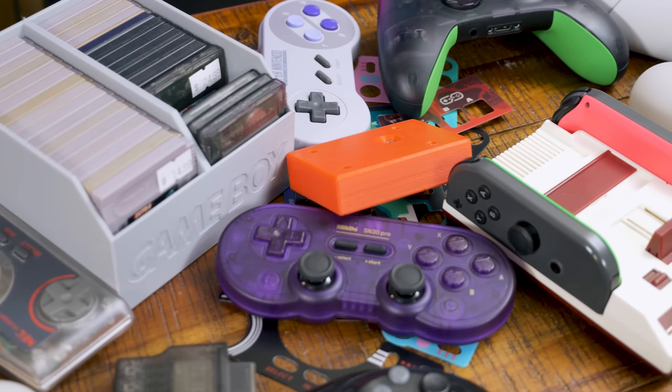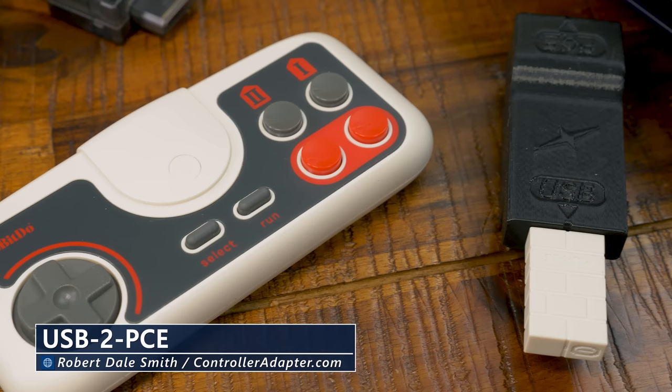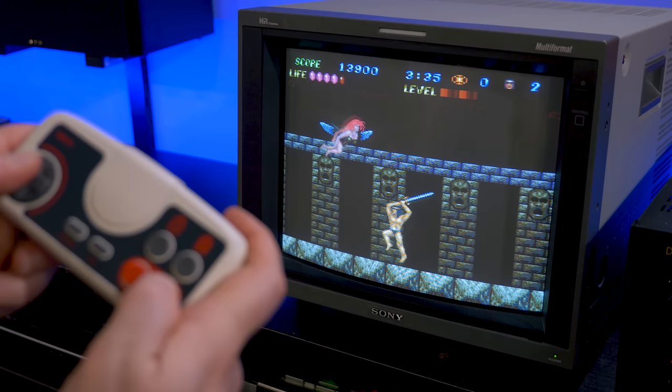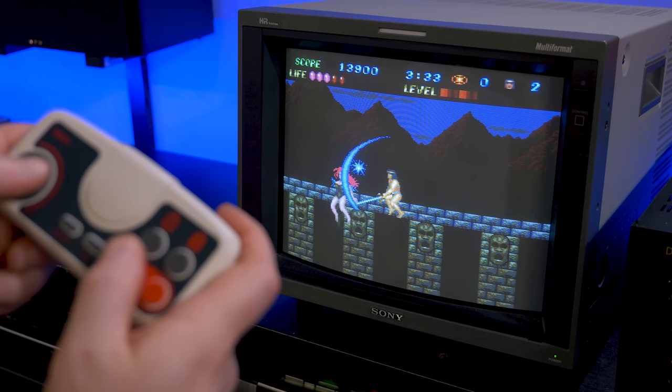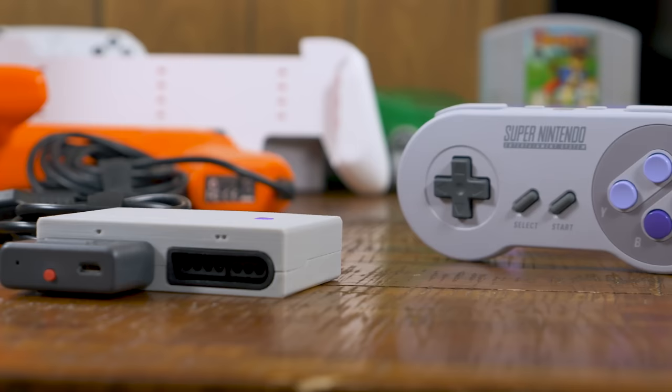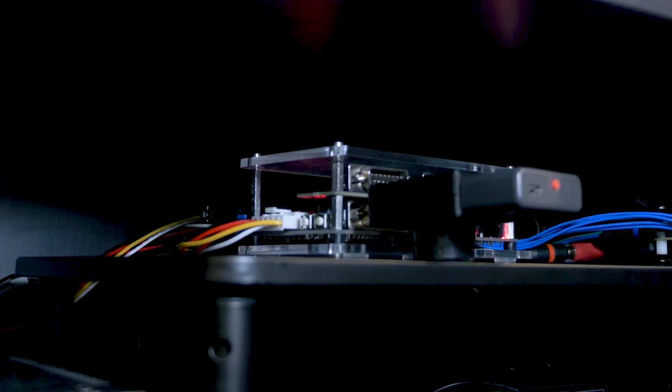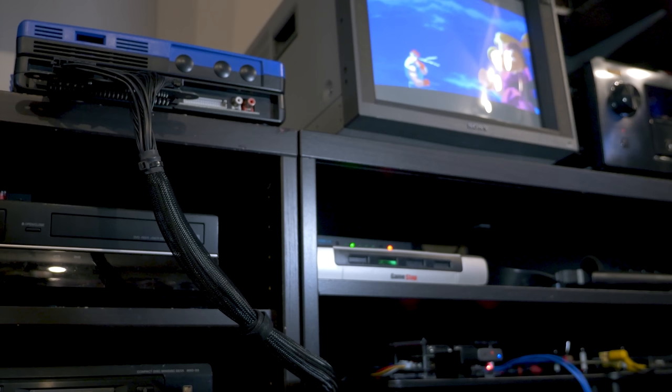While I've been moving over to Blue Retro receivers for a lot of stuff, they don't cover all the bases. 8BitDo released a great TurboGrafx-16/PC Engine controller that I wanted to use in my Super Graphics, but it comes with a USB dongle and is 2.4G wireless only. Not if you have one of Robert Dale Smith's USB to PCE adapters. Before Blue Retro, I was actually using Robert's SNES to 3DO dongle that lets you use SNES controllers with the 3DO. Similarly, I was using an SNES to Neo adapter from RetroFrog, so I could use SNES controllers with my Neo Geo. Since moving to Blue Retro on that, I'm now using it with my Haas Supergun, where it is just as useful.